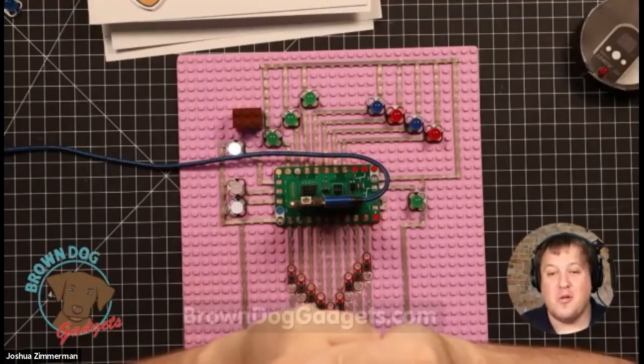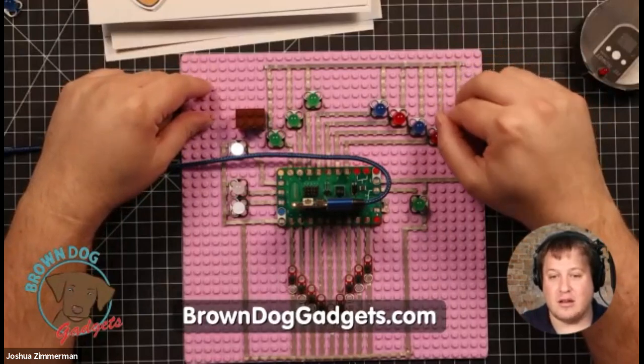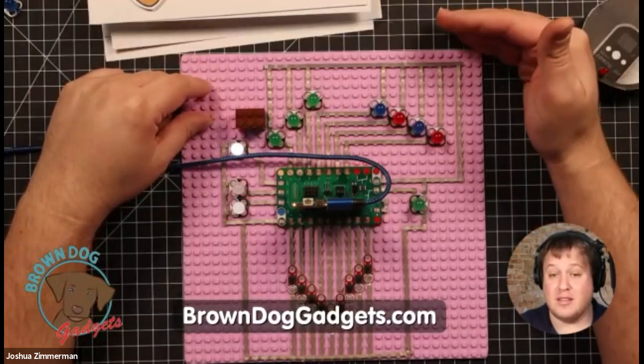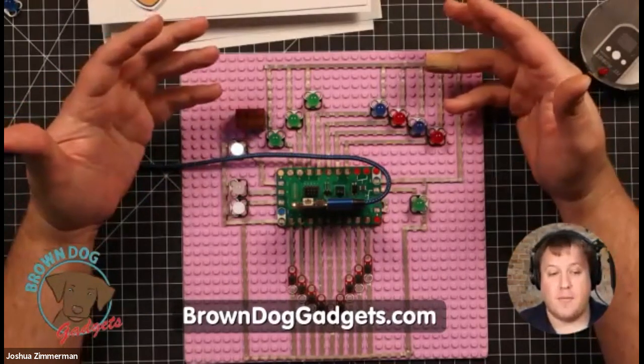Yes, for those of us who know nothing about electronics? Yes, indeed. Well, especially for paper circuits, which is why that's my go-to. We have five different standalone basic circuitry lessons where you could just take the paper circuits kit. We actually developed it really for distance learning last year.